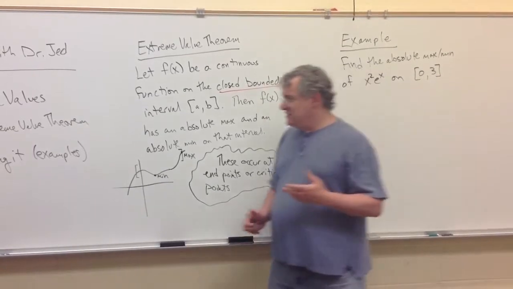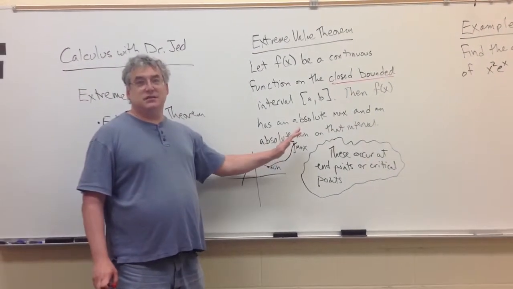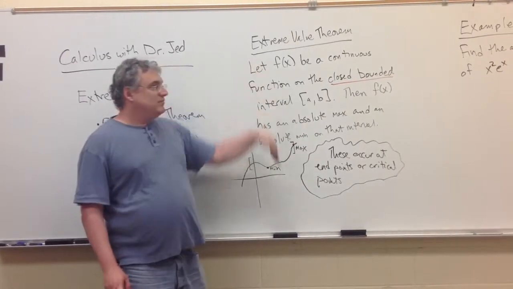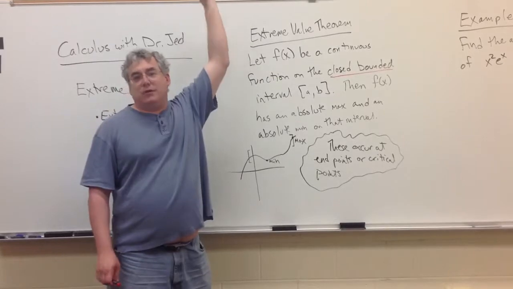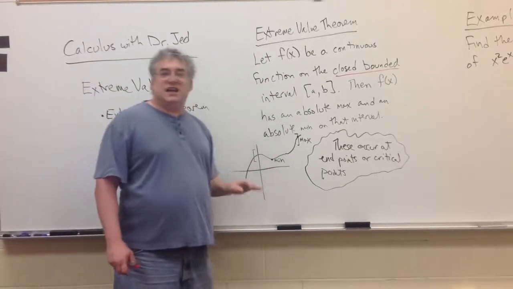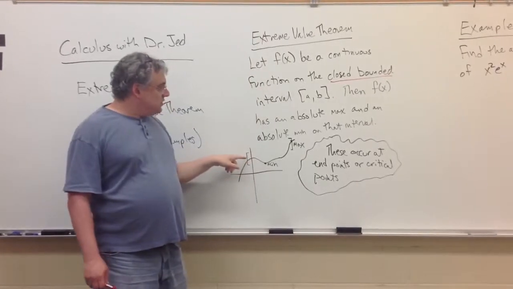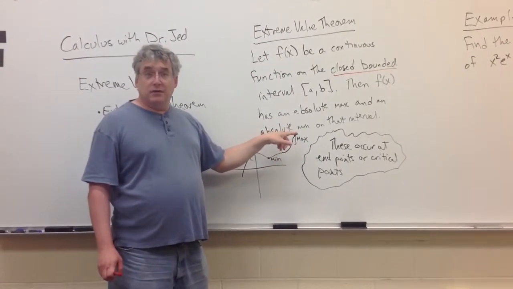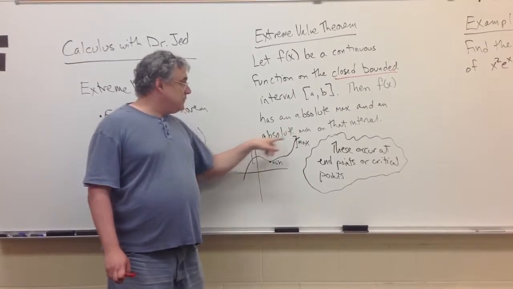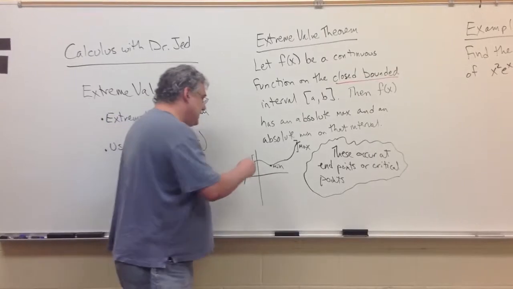But let's think about this for a second. If you start somewhere and you end somewhere and you're continuous, in between, you can wiggle, but you can't suddenly have an unbounded upper or an unbounded low. It's got to have a bound on top. It's the best it can get. In this case, look at this function. The top occurs at the endpoint. So the endpoints are actually going to be places we look at here. Other places we look at, so we're going to look at the endpoints.